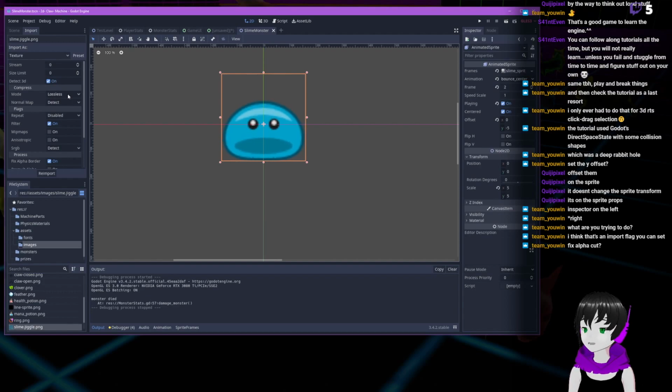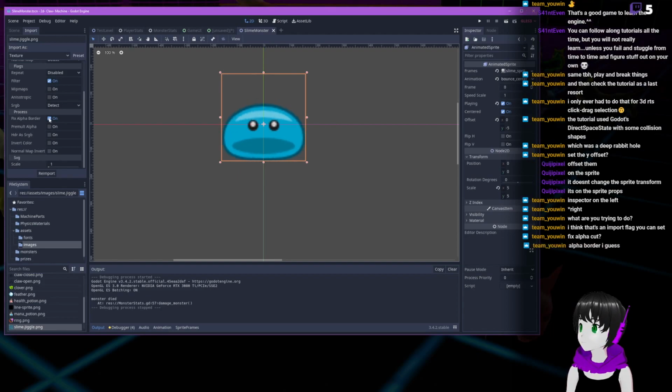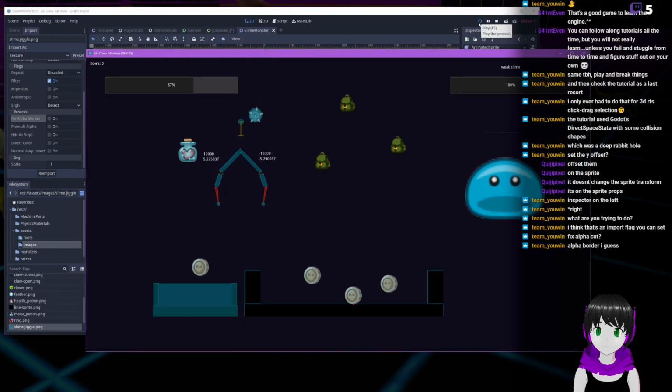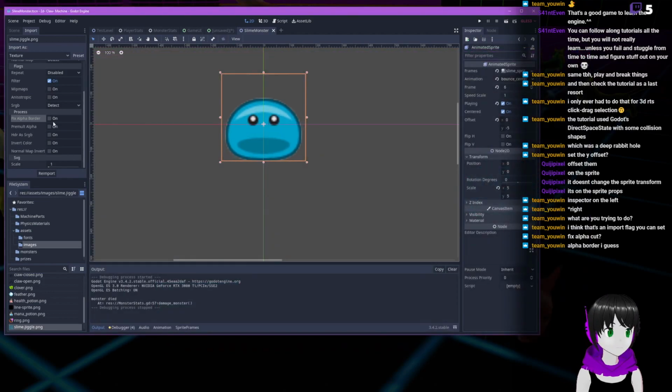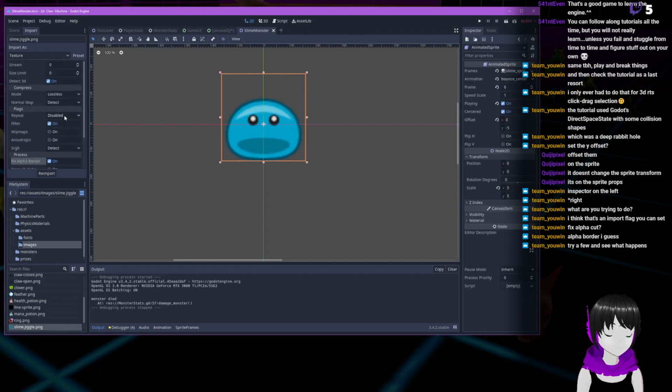Fix alpha cut. Fix alpha border. So uncheck that, re-import. Play? Nope. Re-import. Yeah, that looks good.